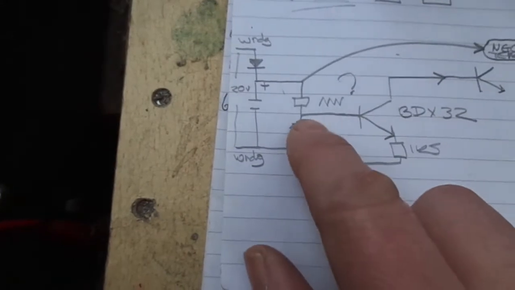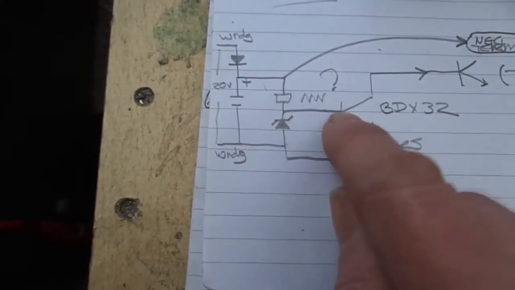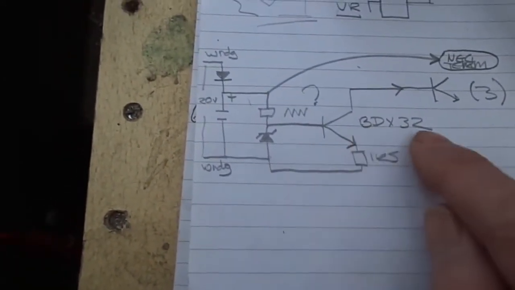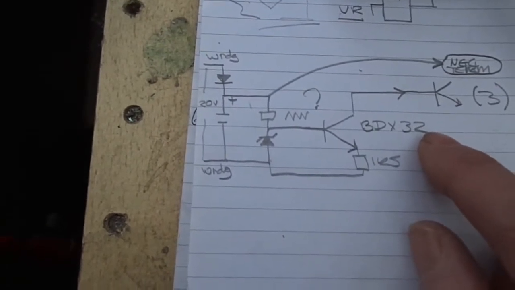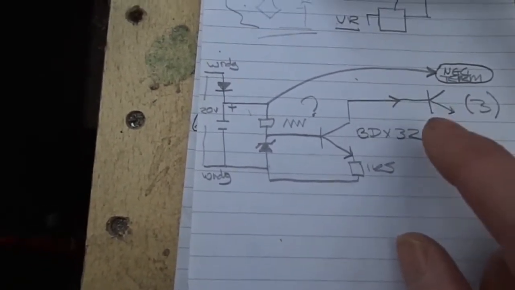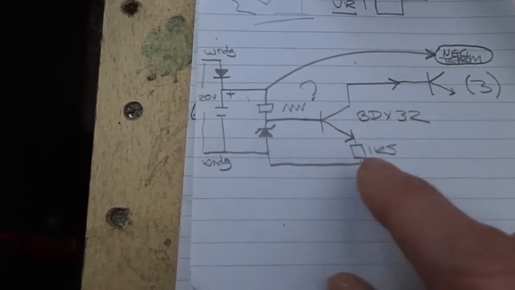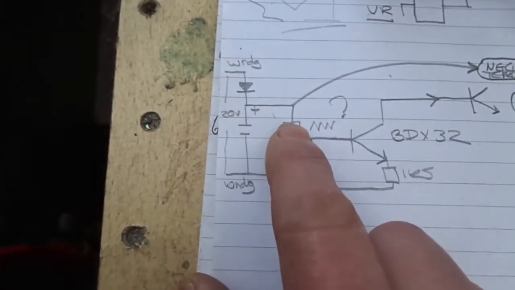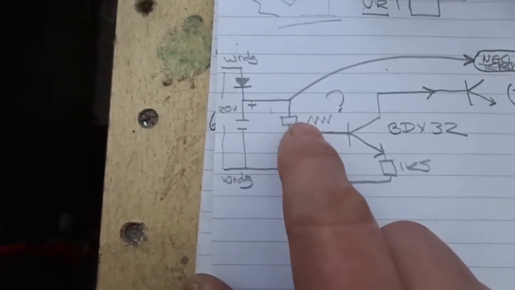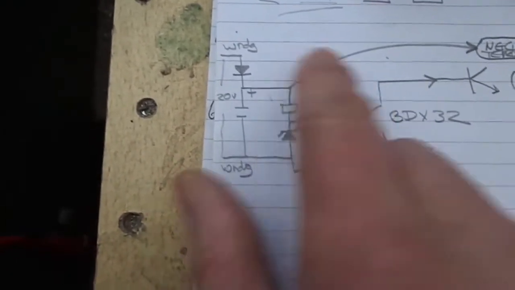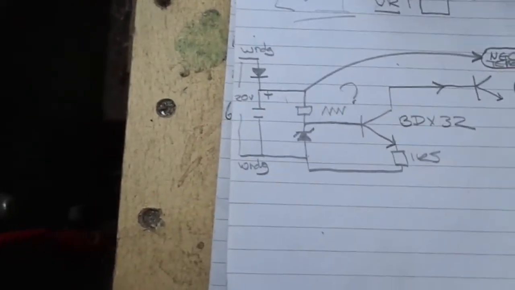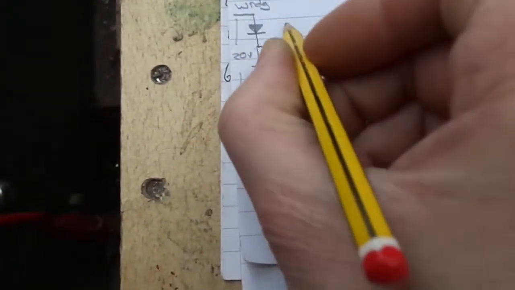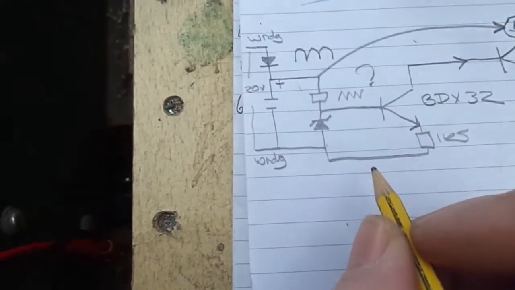Now then, I would think that basically keeps this base here of this BDX332 transistor, which is a high voltage, very high voltage transistor. It's rated for 1700 volts for CRT scanning. Could it be that all this is doing, if we've got, if this is just halfway rectified, we should have like a pulse. Halfway rectified pulse. Maybe off here, maybe we've got something like that. That's going to the negative terminal.